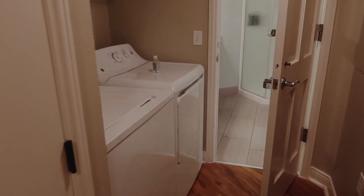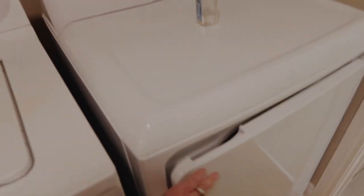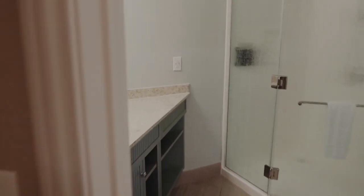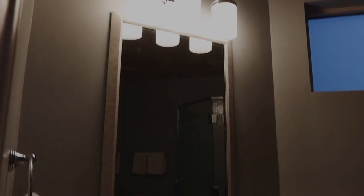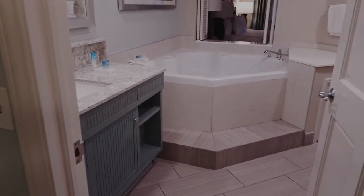Coming out from the front door, if you turn to your immediate left, this one-bedroom unit comes with a full-size washer and dryer so you can do your own laundry — really convenient for longer stays, especially larger families. There's also a full-size iron and ironing board. It has a separate door into the bathroom. You can see all the recently renovated touches including a beveled edge mirror, updated countertops, and a few cubby spaces. There's an extended open shower with nice glass details, plus the separate jacuzzi tub — two separate areas to shower or bathe and get ready.